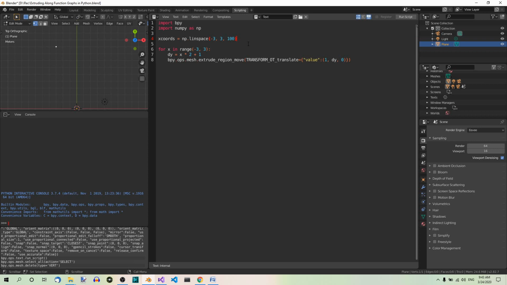Now the y coordinates will be calculated as squares of the x coordinates. I'm using a list comprehension to create a list of y values. So, y_coords equals list comprehension x to the power of 2 for x in x_coords.